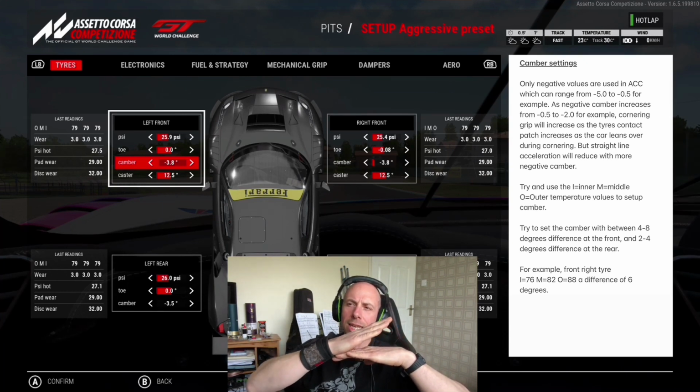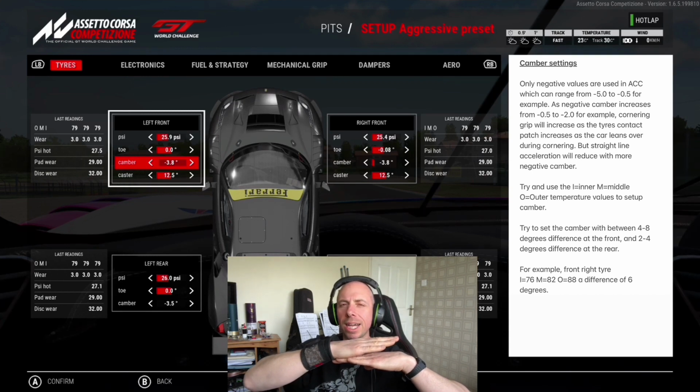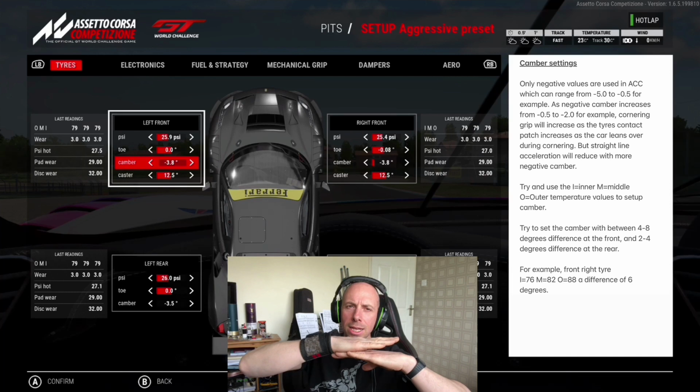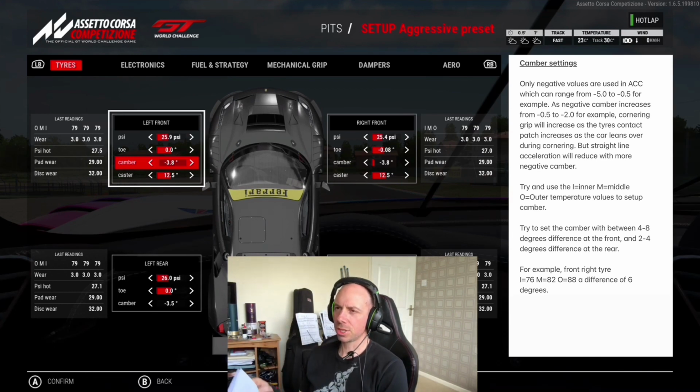So the less negative camber that you have when the car's sat in the garage, the more it's going to sit like that on the road, and the more negative camber, so around say -0.5, it would sit like this, really exaggerated, it's probably sort of like that. But when you start cornering, it's going to start getting that full patch contact rather than tipping over. So that's camber.